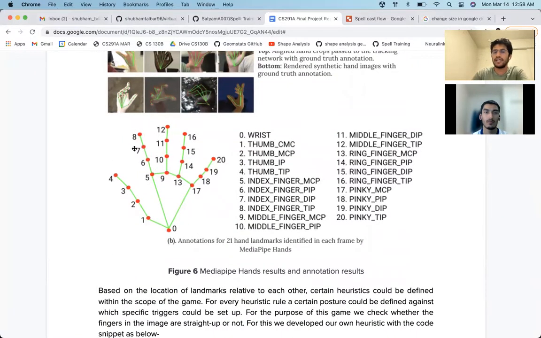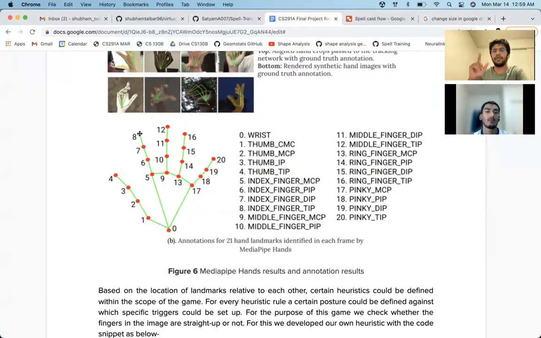This part is extremely important. It gives you a list of 21 hand landmarks on the image that you're trying to play with. So what we thought was, let's fix one particular hand landmark position. Landmark number 8 is nothing but the tip of your index finger.